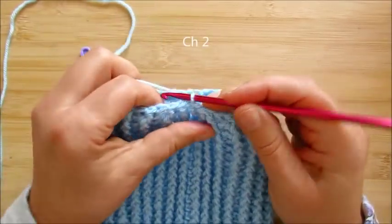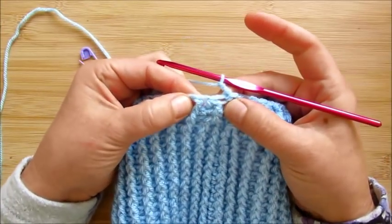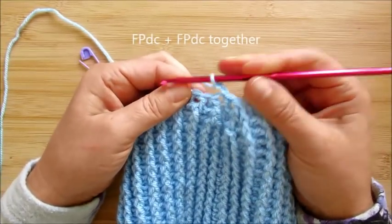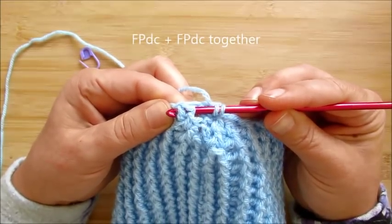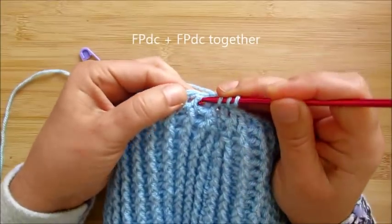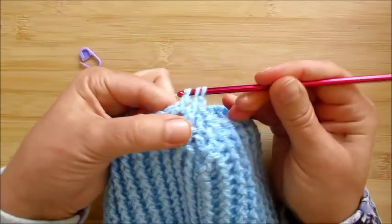Next round, chain two, again two stitches together, front post, front post, front post, double crochet, front post, double crochet together.